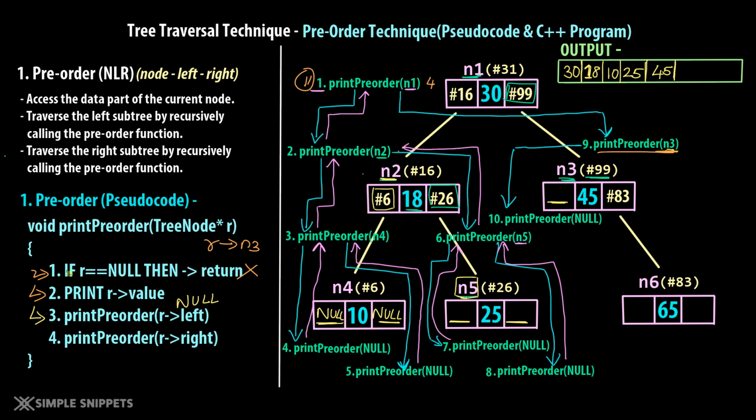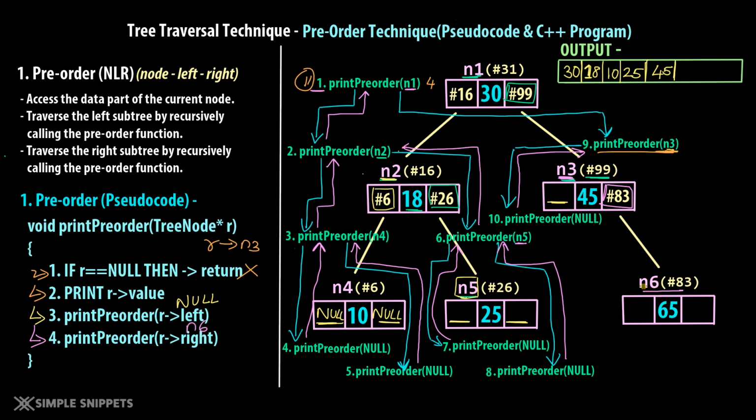So of course when you pass null, the very first step inside this 10th recursive call is if r equals to null, then return. So we'll directly return from 10 back to 9. So 9 was paused at step 3 and it called 10. 10 executed completely and came back to 9. So now we will move to step 4 for the 9th preorder. So for the 9th preorder function, step 4 is another recursive call, but this time we are saying r of right. Who's there to the right of n3? It is #83, which is the address of n6. So now over here we are passing n6.